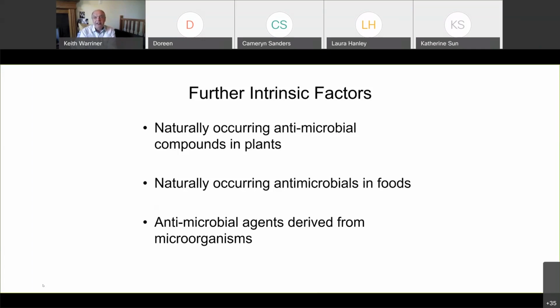And this goes in line with clean labeling, because clean labeling, as we talked about in, I think, Unit 1, is this consumer trend where they like the minimum number of ingredients, but also things that are familiar to them. So rather than nitrite, they'll like to see celery extract, even though they're both the same. Anyway, that's marketing for you, isn't it?